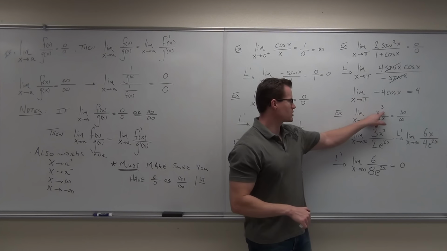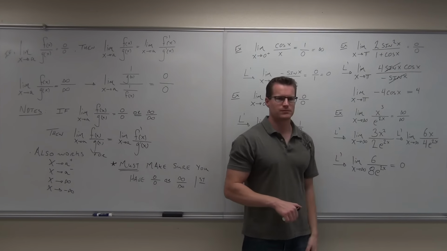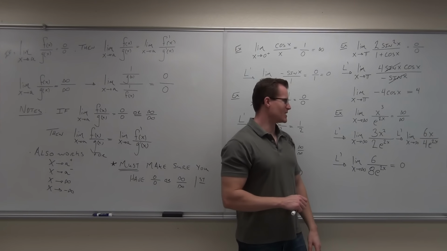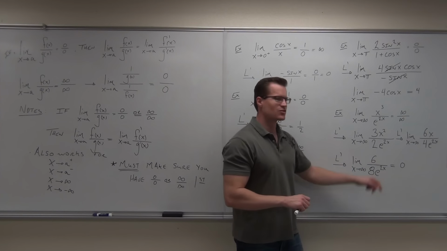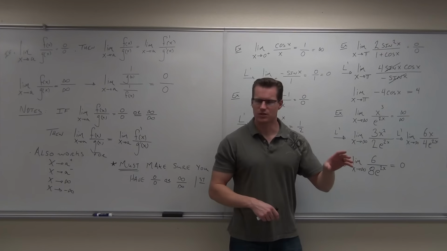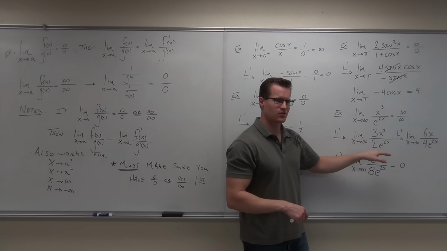Now, question, see if you're really thinking. What if this was x to the 31st instead of just the 3rd? You keep doing it 31 times, 32 times, and you're going to get 0 again. Do you see why? The e to the x is never going to win, so it's going to be infinity no matter what. If you have a polynomial, it's going to gradually reduce down to 0, which is very interesting, isn't it?